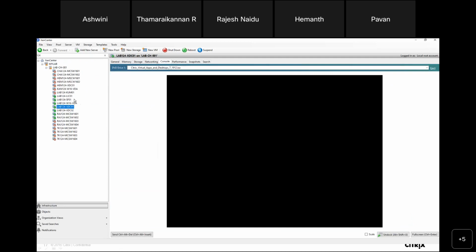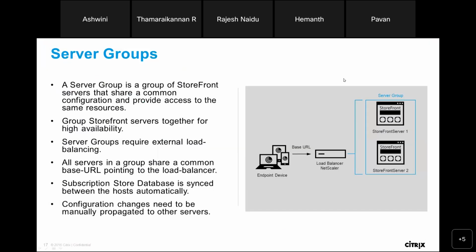Then I'll install the storefront services and add it here into the storefront group. So tomorrow we will see this concept. Please complete this one. Once it is completed, in the next class, day after tomorrow, I'll continue with NetScaler.